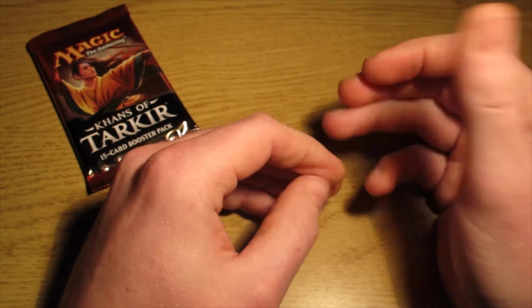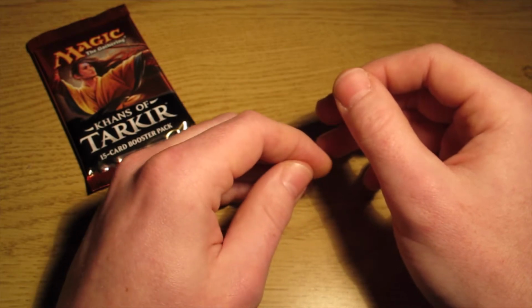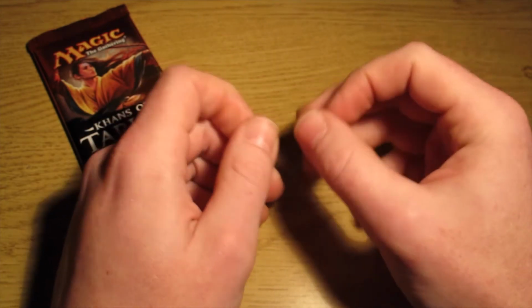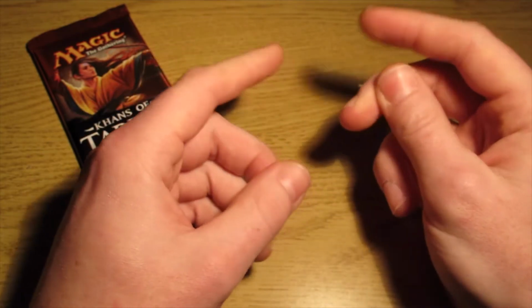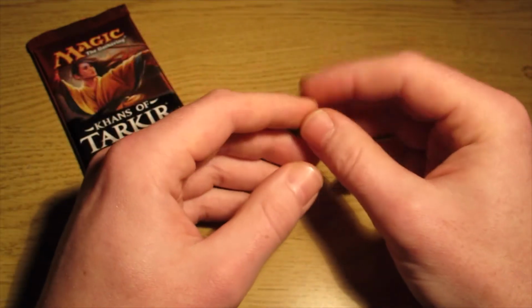But if you have a group of players who you meet and open packs with regularly, it's certainly in your interest to consider buying a booster box and splitting amongst your group. Depending on what booster box you go for, these can cost around £75 to £80, which results in an individual cost for each booster being around £2.80 or £2.22, around there.